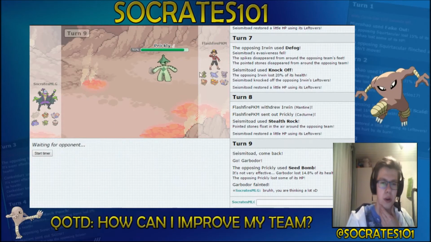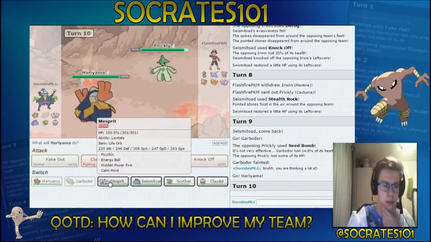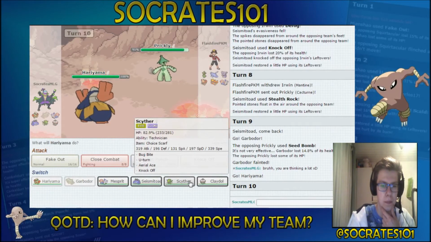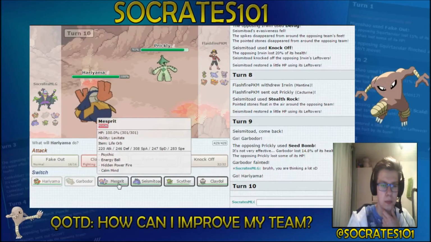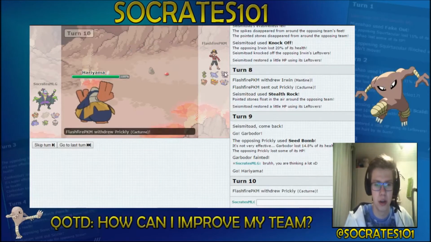Here I'm gonna go into Hariyama and then double out into my Mesprit and then just get off. Good old Psychic, I guess. Gonna double out into Mesprit and do what I said, pressure this guy immediately.